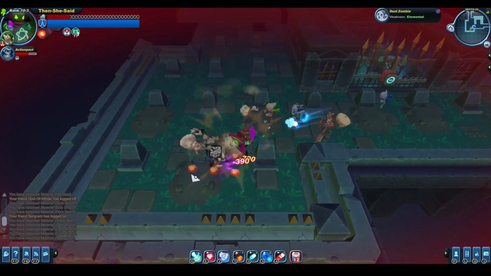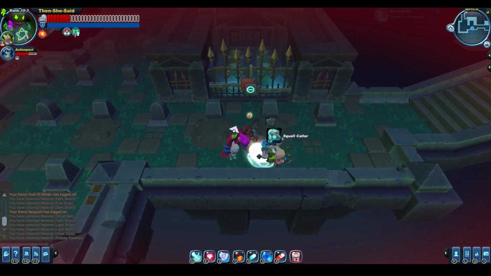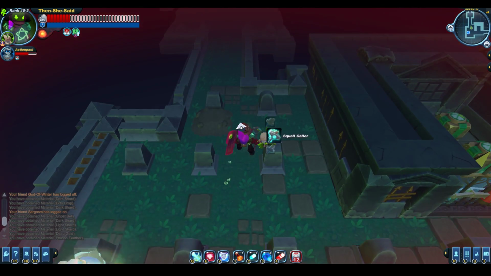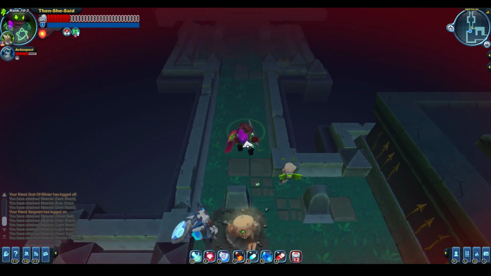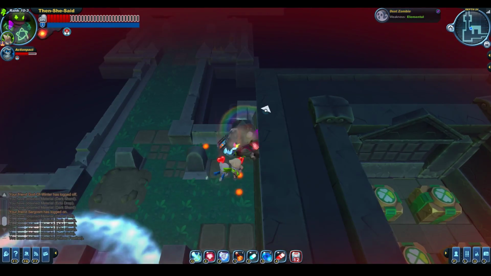But, greetings. Today, I will be teaching you about the Brandishes. The Brandishes, or Winter's Edge, Squall Collar, and Calico, are the fantastic weapons you, too, can craft.